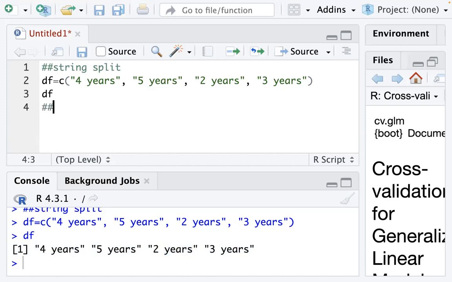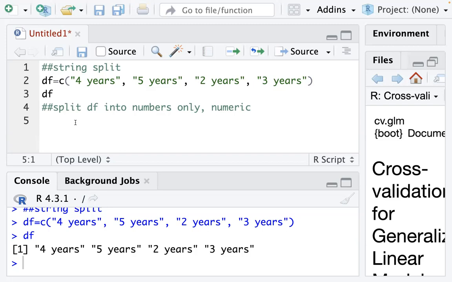So what we are going to do is split this df into numbers only, and we want it to be a numeric variable. It's not right to have 4, 5, 2, 3 in quotation marks like characters.